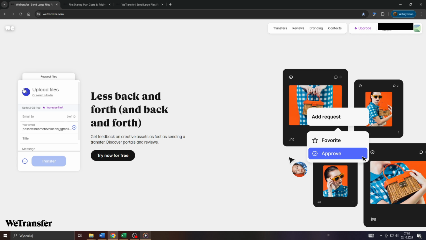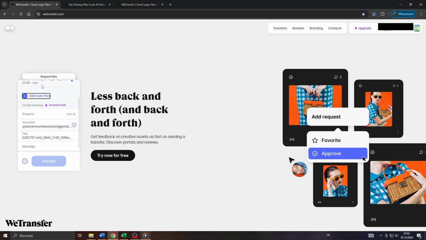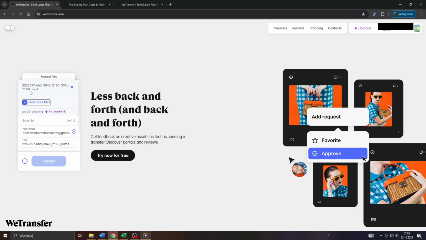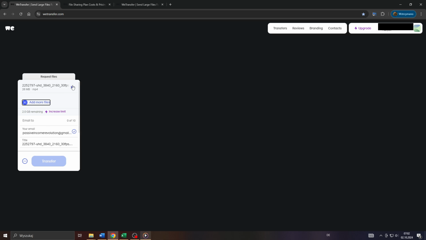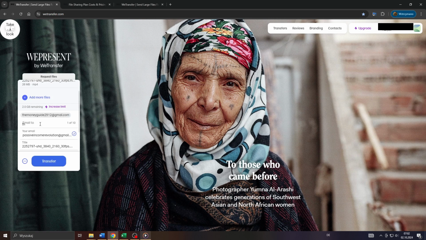Simply click on that button here to the left, upload files, to locate the file, like a video for instance, or a document, or an image or photo on your computer or device, or alternately click on that button here to upload an entire folder. With a free membership, guys, you can upload and send files of up to 2 GB free of charge per month. Enter the email address of the recipient below, just like that.